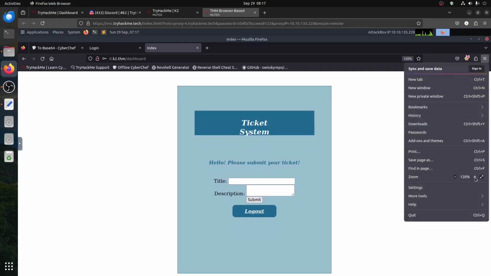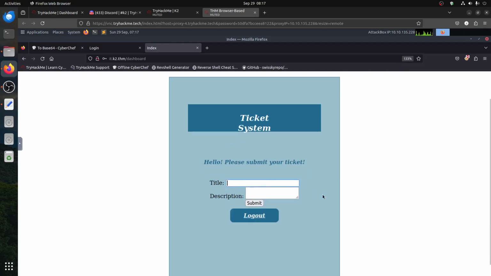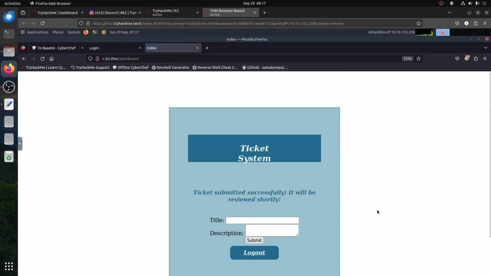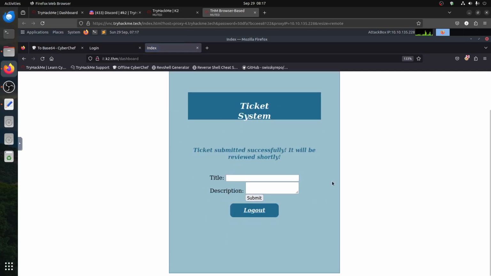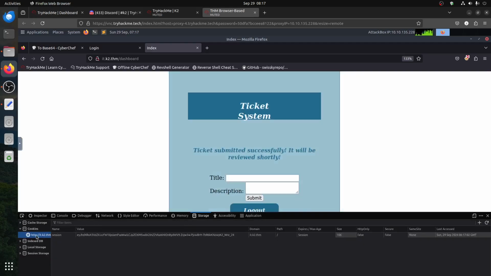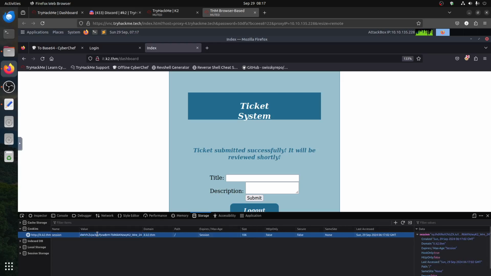So basically, of course, whatever application like that, you keep testing it. For example, login issue, please save, or please reset my password. The first thing you notice is we can't see what we're submitting, so we don't know if there is a filter or something. Of course, the next thing you do is inspect the storage. You go to the session and think, okay, what can I do with this.